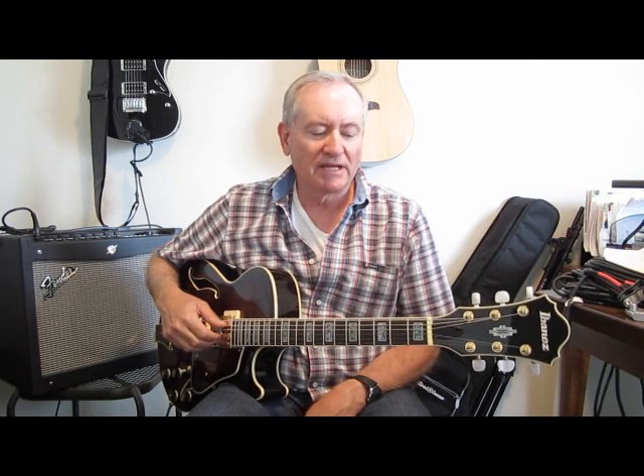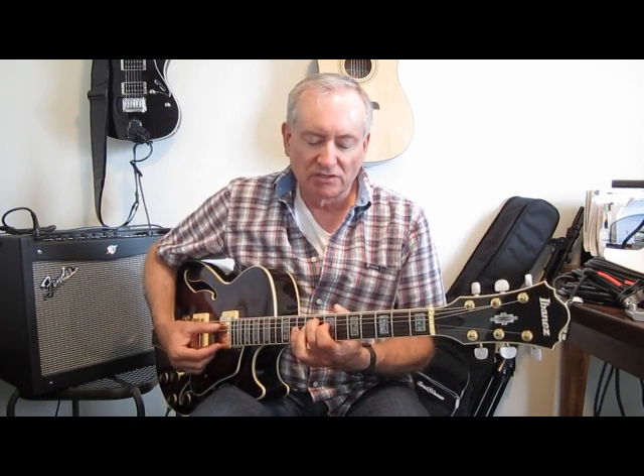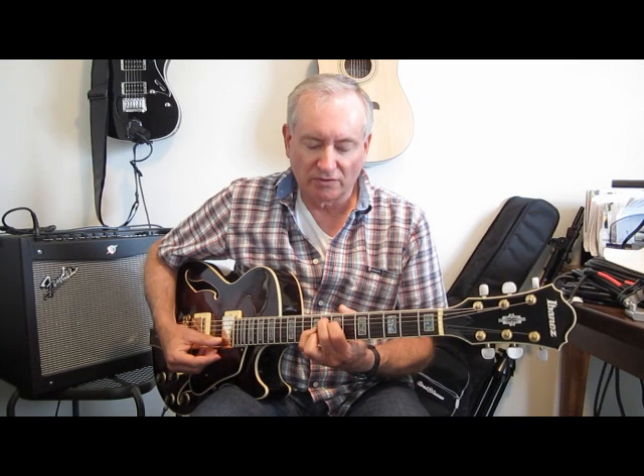For our first chord bucket, we had chosen an F major seventh in the open position in the second video for playing the lead along with the chords — probably the most boring version of an F major seventh, but it worked well when we had to play lead with our little finger. Let's talk about all the other chords we can use instead. I came in with an F major ninth when I laid down the backing track. That chord is based on the root note on the fifth string at the eighth fret with your second finger. So it goes eight, seven, nine, eight — second finger, first finger, fourth finger, third finger.